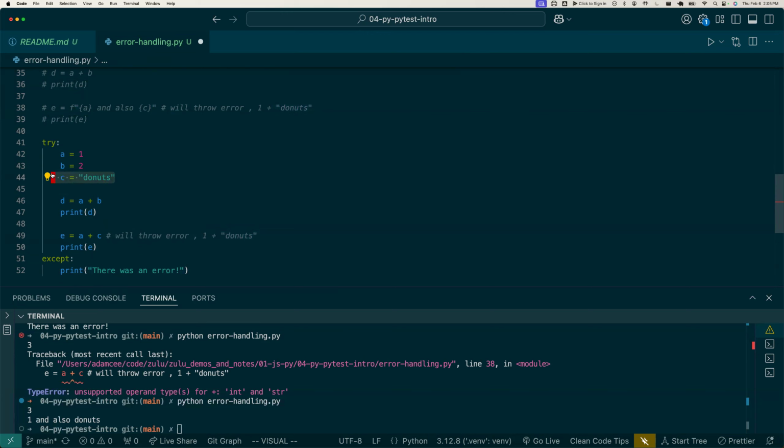And so when most of the users fill out the form, everything works fine. But then, for 1 in 100 users, someone writes donuts. And then the web server breaks and the website breaks for the user. And even worse, maybe this crashes the whole web server for all the users. Does that help illustrate the importance of error handling for the real world scenario?